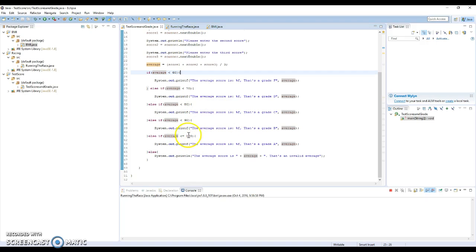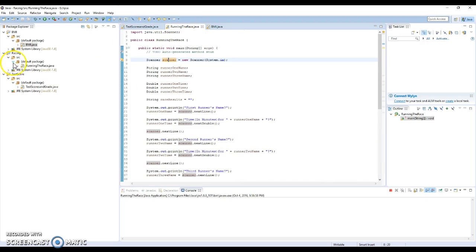And here I used if the average is less than or equal to 100. Let me go to my other page. I could have just as easily just stuck with the less than and said 101, but you can't have an average of higher than 100. So that's also kind of a method I've put down here for catching those exceptions, or an average that's an invalid number. It just states that anything that's not below 100 is going to be an invalid average. I don't have any sort of catch exception for grades less than 0.